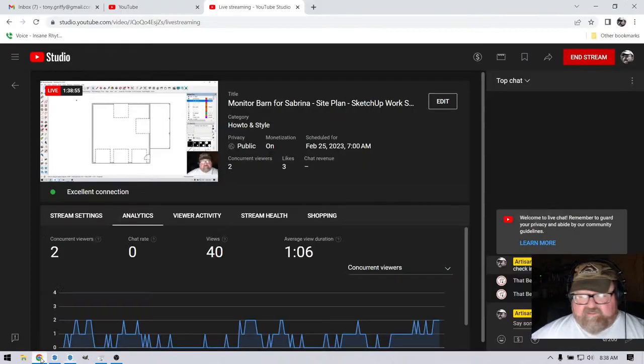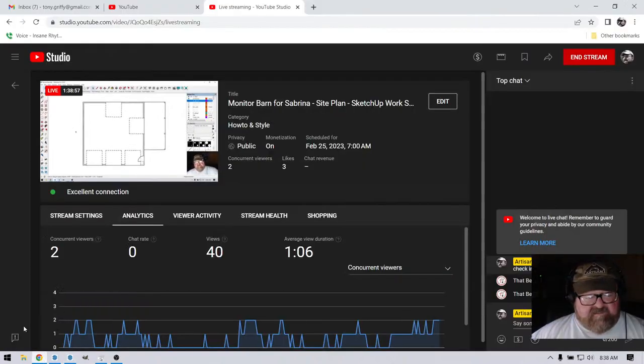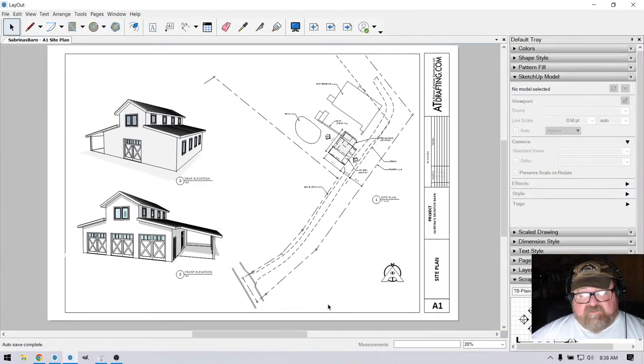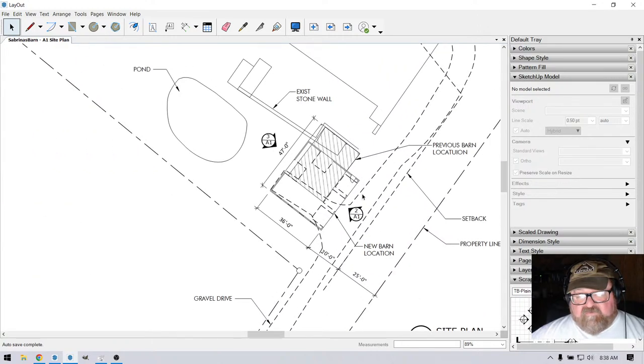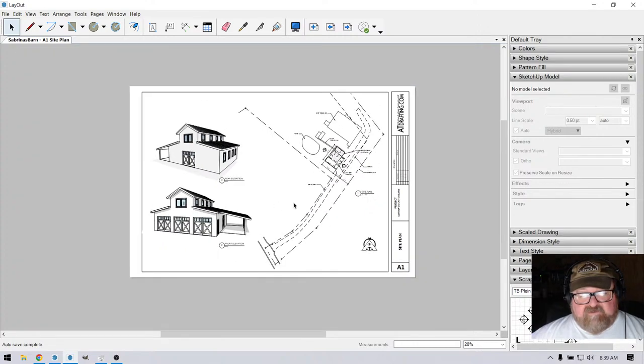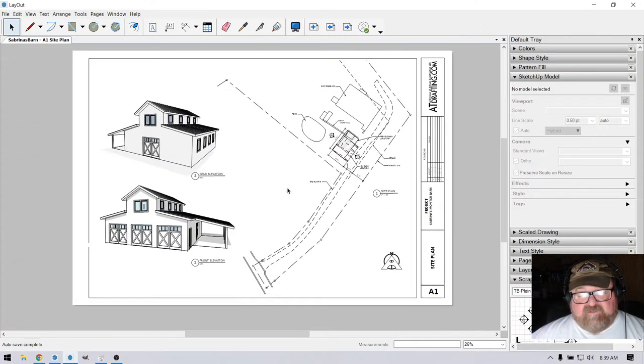Let's see, got any comments? No comments? Well, I'm going to start another project. This was all I was going to do today, actually. I don't want to get too far ahead on my floor plans because it's liable to change. This is just a schematic drawing, and if the county or city or whatever she's trying to get this approved by doesn't approve this, and they say it's too big, you got to build exactly on the old footprint, then I'll basically have to redraw the whole thing. So I don't want to get too far down the road until we get some approval.